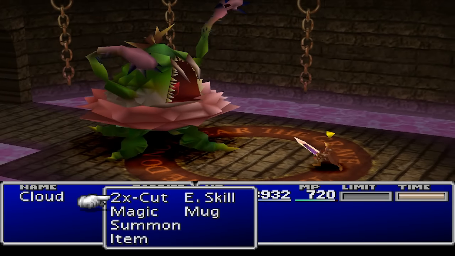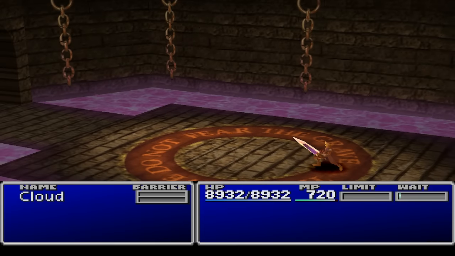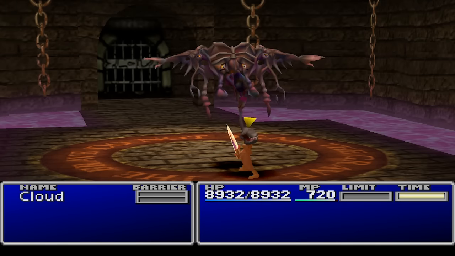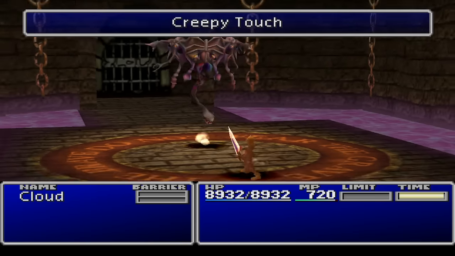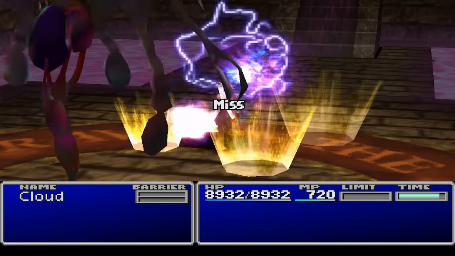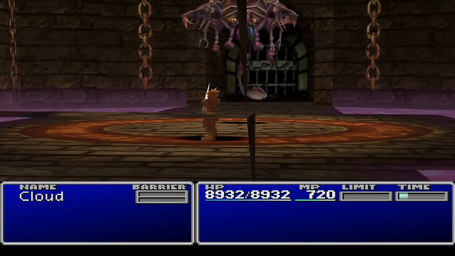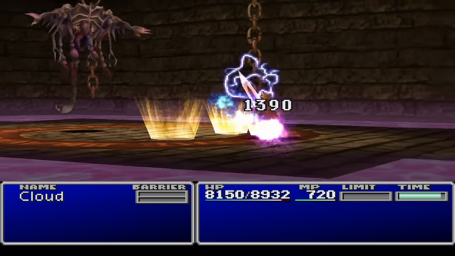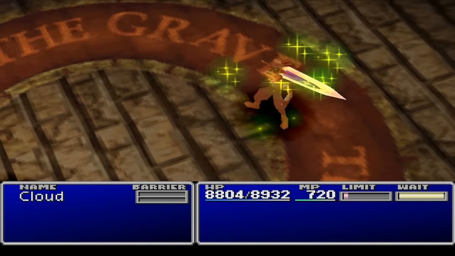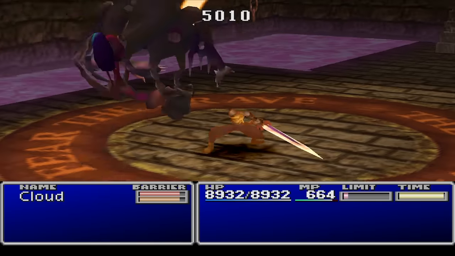Doesn't really matter about points. Oh no, Chu. So, we just want to get the easiest handicaps we can get. We don't want anything nasty. That's fine, poison. I'm okay with that. Ugh, I hate the look of those things. Creepy touch indeed. Oh, he's a bit of a toughie. You know what, I am going to use a big guard, just for the lols. It speeds things up a little bit, always nice.